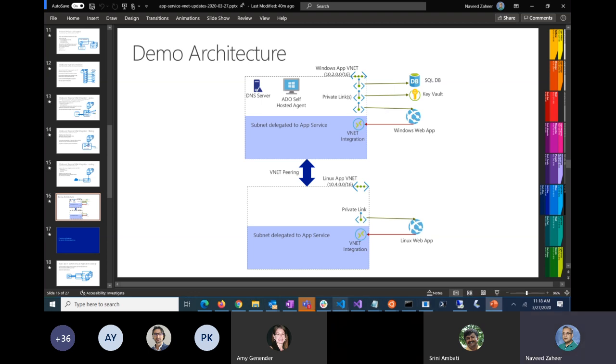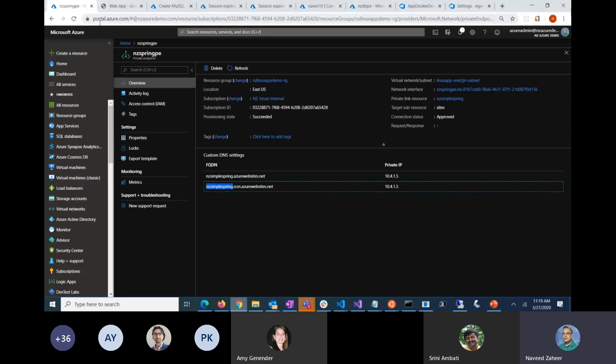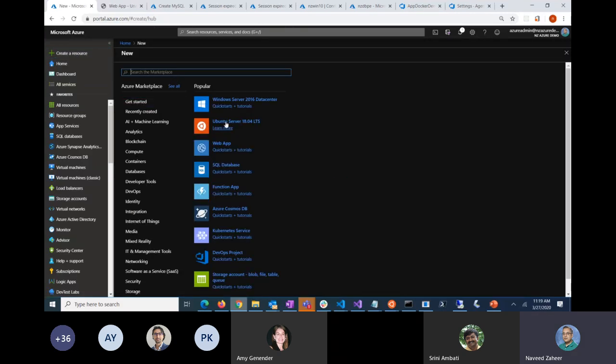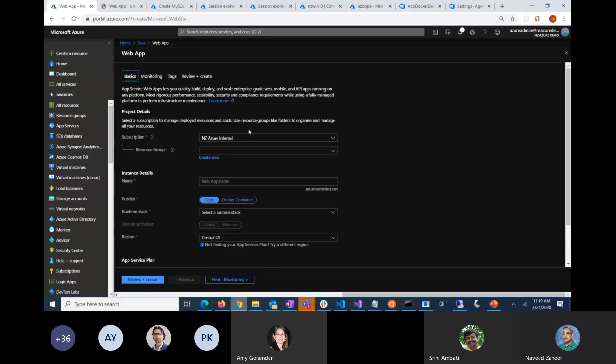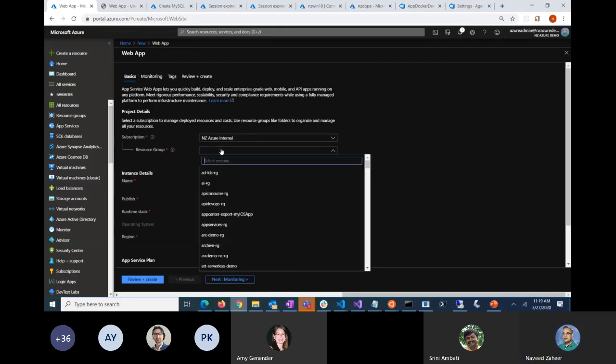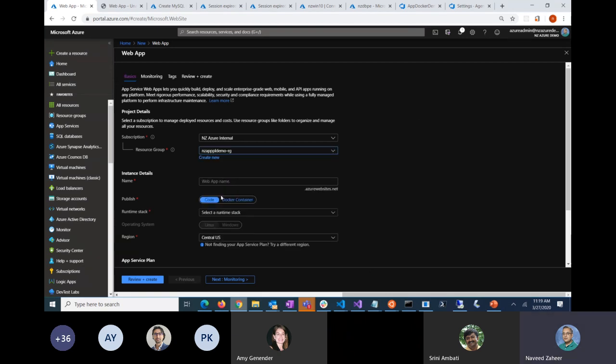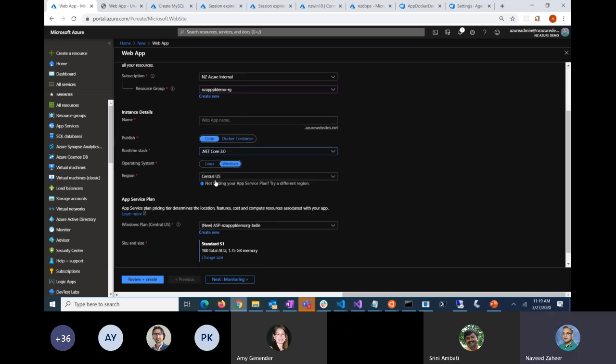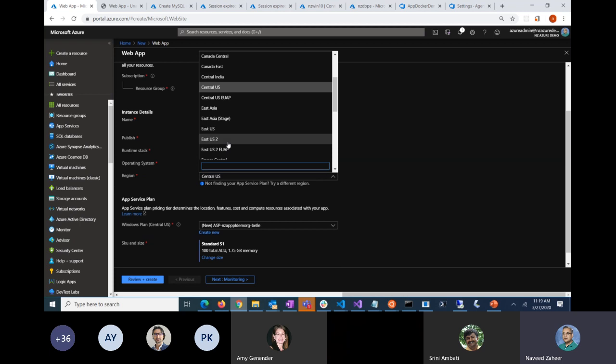So let's create a new web app and see the experience of creating the private endpoint, and we go from there. Let's create a web app, and I'm just going to use the resource group already. I'm going to select a .NET stack. Just for the sake of simplicity, I am going to use East US.